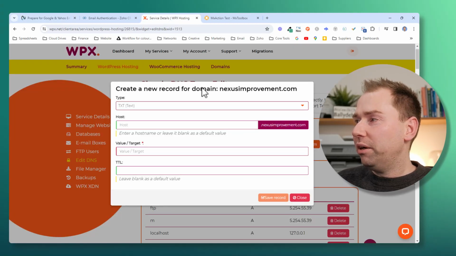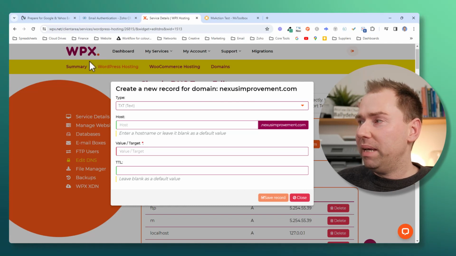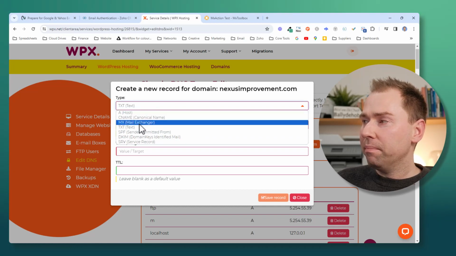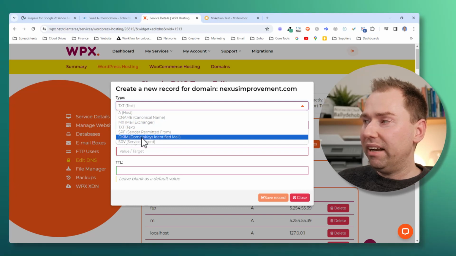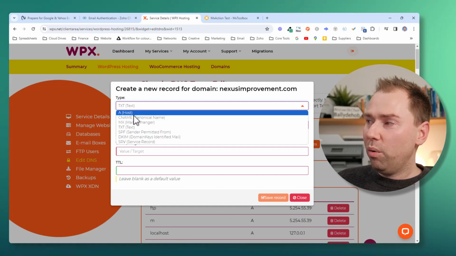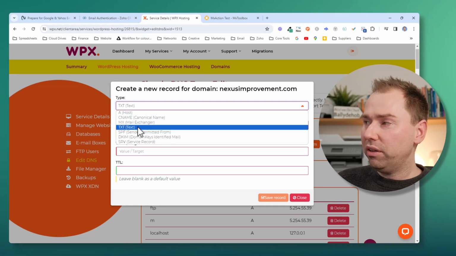I'll try to show you on mine here. So this is the service provider I use, WPX, as part of my hosting, and I can go into their DNS settings and I can create a new record, and it gives me some options here. They actually have a separate option for SPF and a separate option for DKIM, but typically I've seen in the past that you would set these up just as text records. But don't get too worried, because all of these are just little pieces of text once you create them.